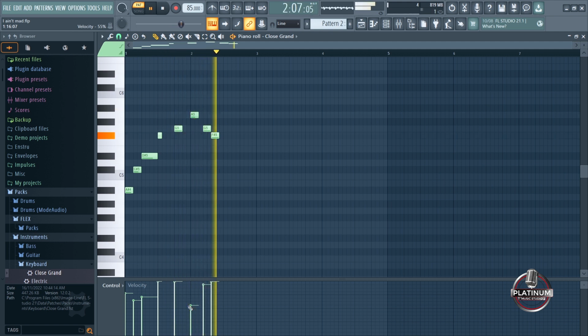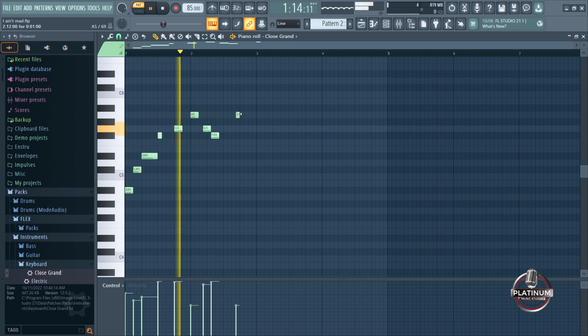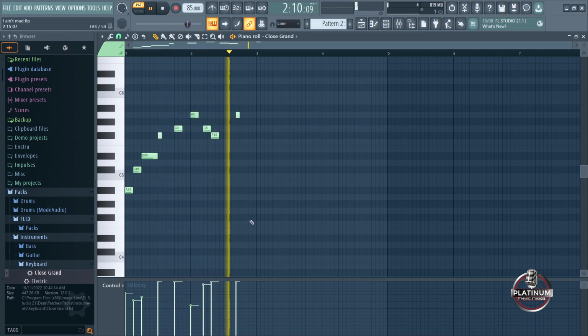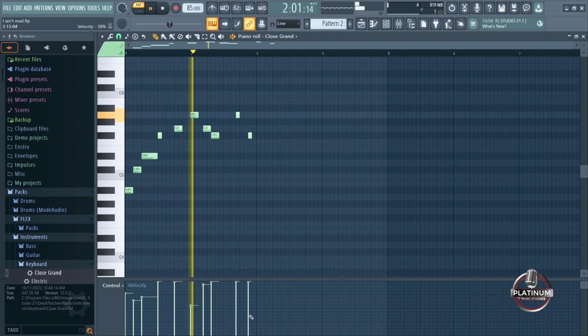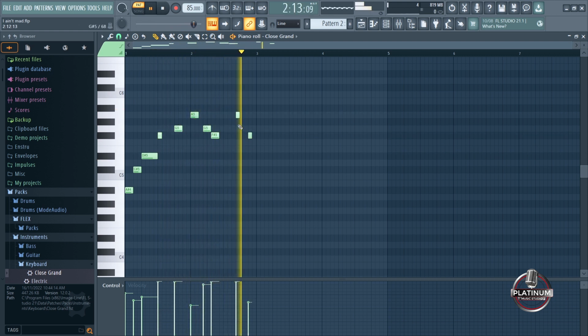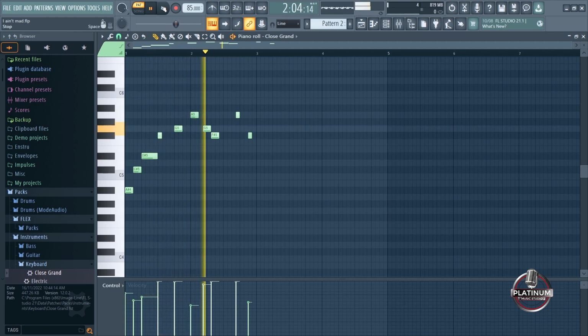Adjusting note velocity is basically giving notes a magical touch. Give more volume to the notes, which makes the melody sweeter. With these controls, your melody gains depth and emotion, making your listeners groove to every beat. Crank it up for a passionate surge or tone it down for a delicate touch.